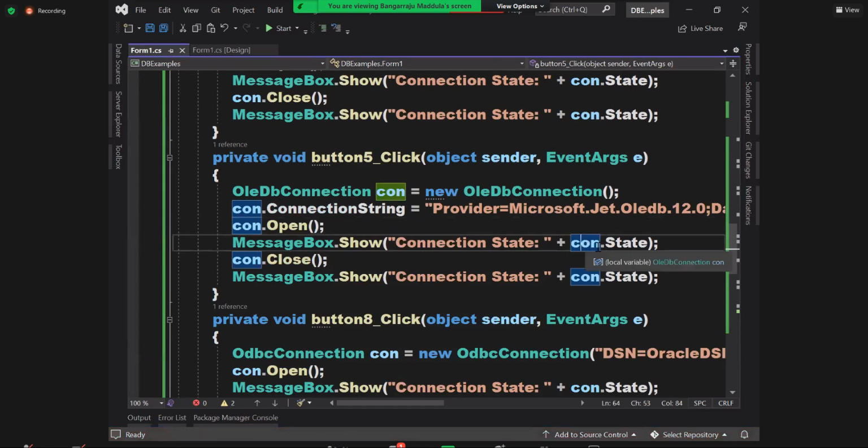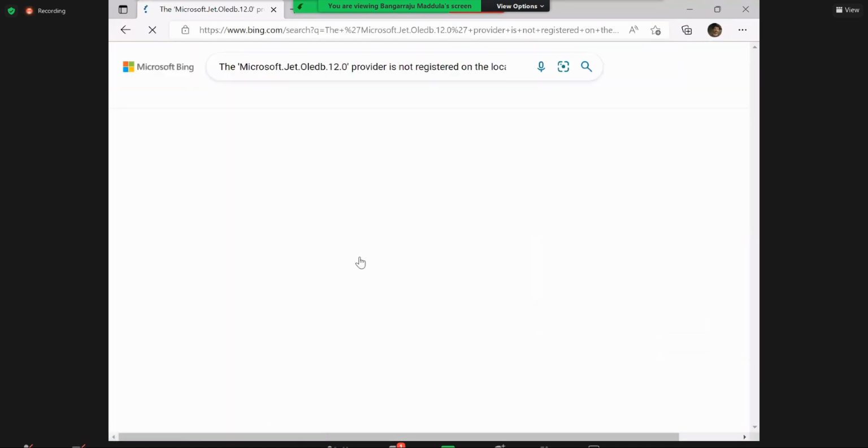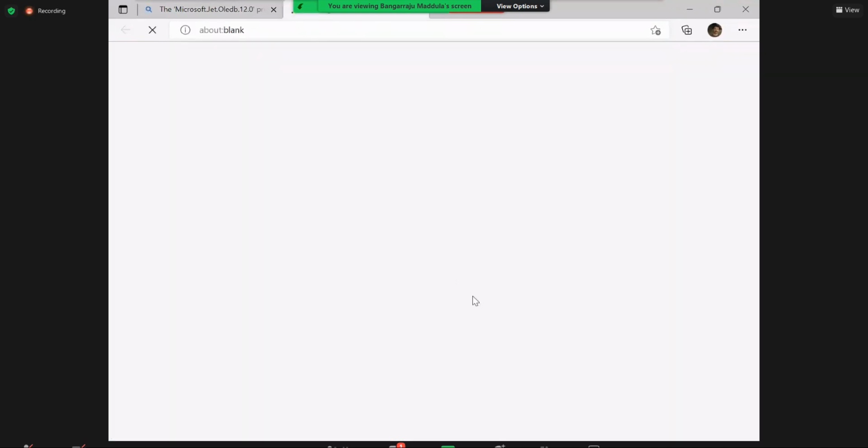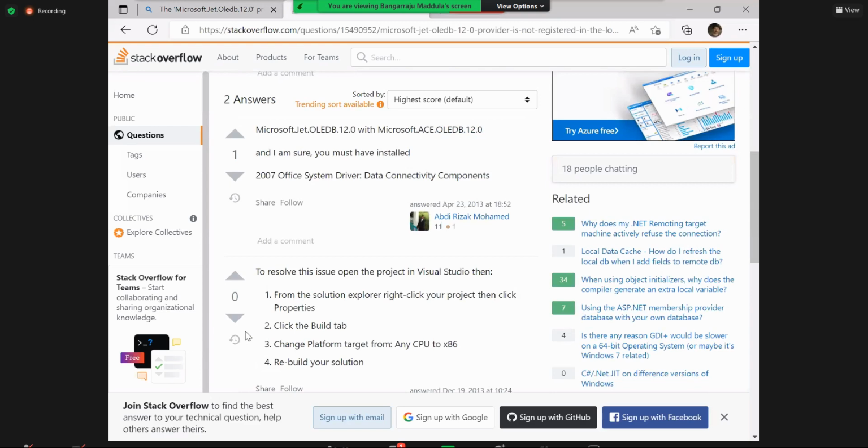I'm not going to pursue it, because I said these are all examples I showed you, only to verify how they work. But all our examples will be on SQL, and SQL is connecting or working without any problem for you on 32 or 64-bit. So you don't need to bother about the rest of the things. The other things are only to prove you can connect with anything. Not registered.